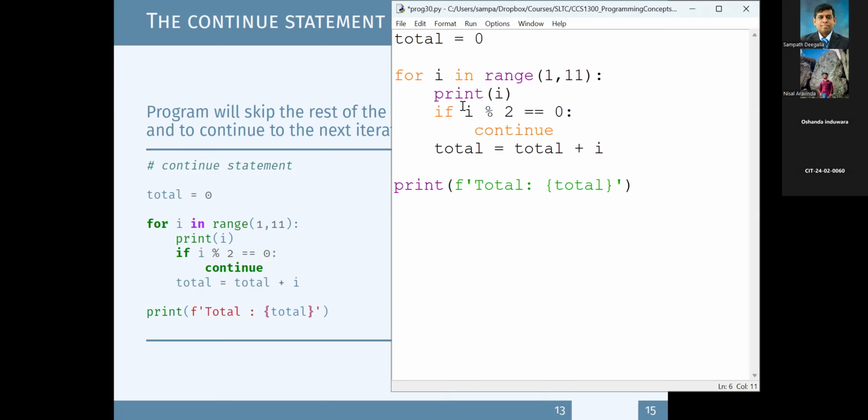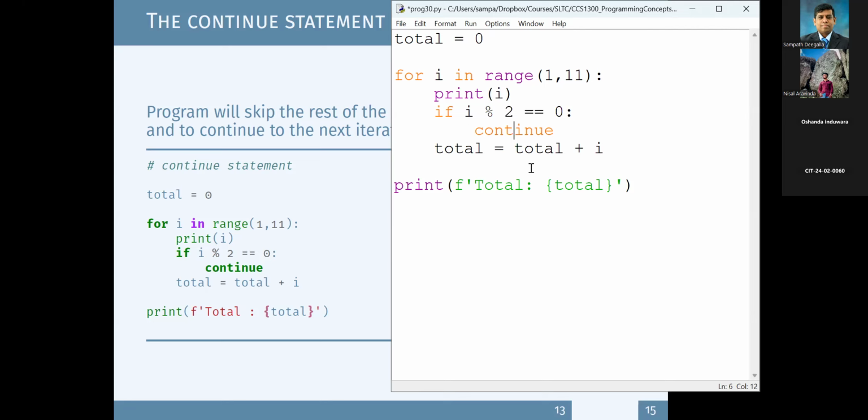Again, I will repeat. So here what we do, we get the number, divide by 2 and get the remainder. And we are checking whether the remainder is 0. When we are checking the remainder is 0, we are checking whether the number is an even number. If the number is an even number, we say continue.